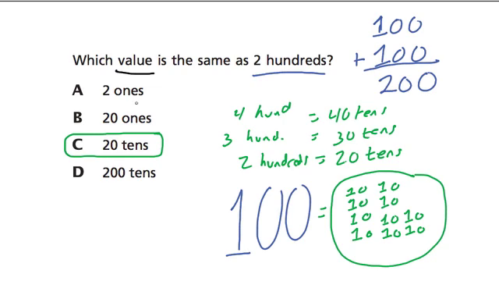The other choice is two ones. It's true that we have two ones as digits in two hundred, but those ones don't represent one, they each represent one hundred. So A is out. Twenty ones would just equal the number twenty.